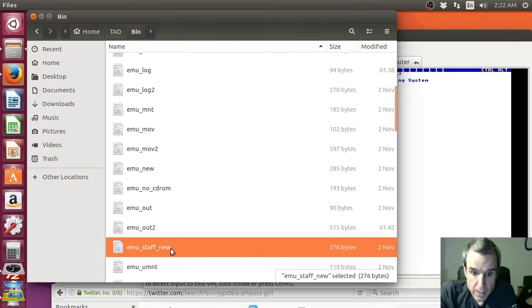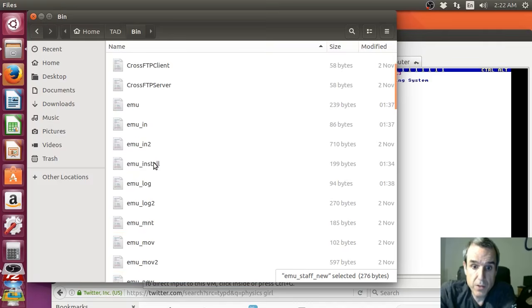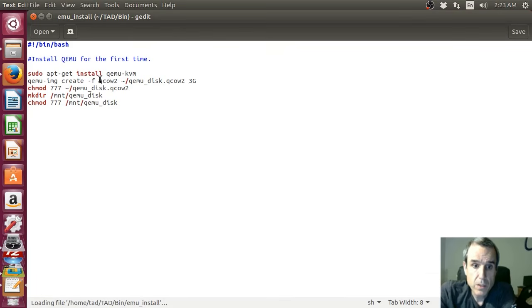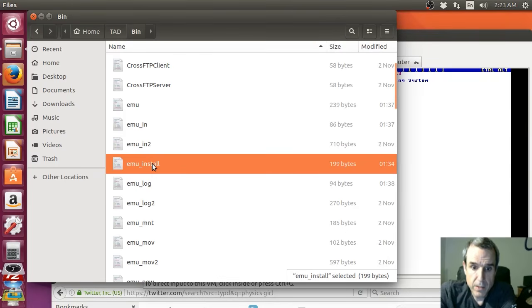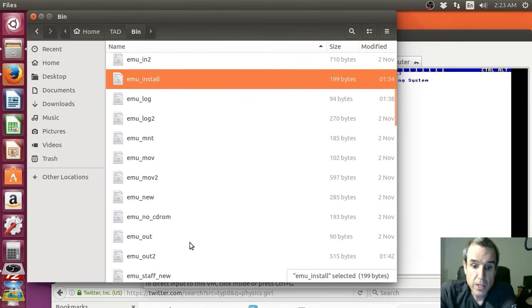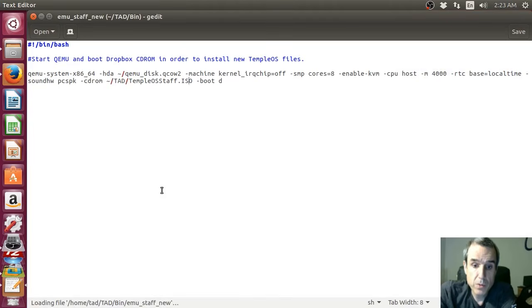And then first you do the install, which downloads the package, creates the copy on write, and creates a mount directory. After you install, then you do the staff new, and this installs from the ISO, staff ISO.